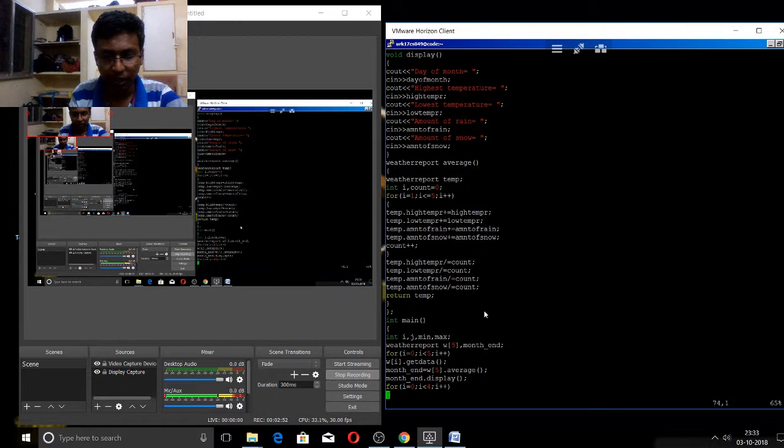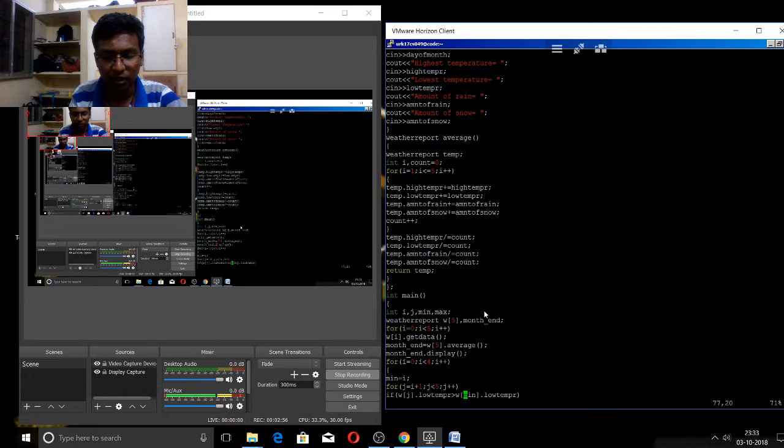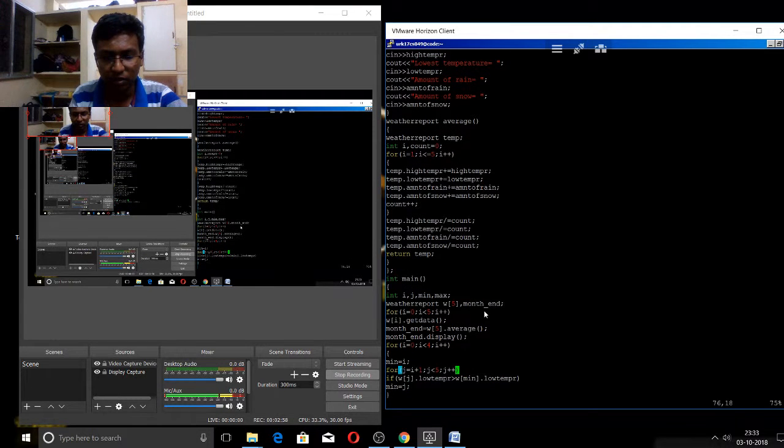So we want to display the data, and for this also we are using a for condition. If the j's low temperature is less than the minimum low temperature, the minimum value has been changed to j.